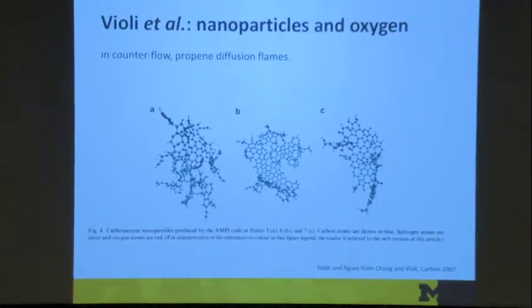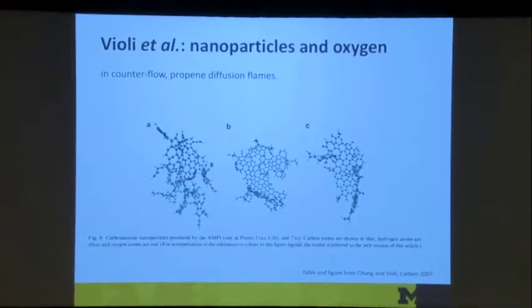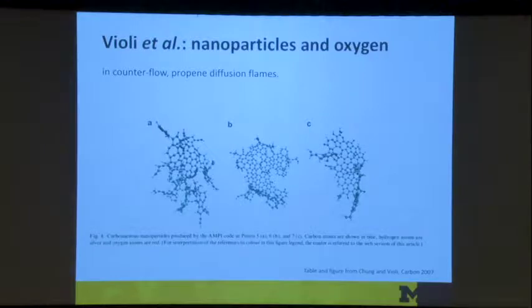We also look at the formation of nanoparticles in terms of structures, and this is just another example in which we grew structures in different locations of the flame. What we saw first is a different growth, of course, because in some conditions you don't grow much, in some conditions you grow more. When the temperature is low, it's a function of the temperature, of the radicals, of the concentration of PAHs that you have. But in other conditions you can see the formation of different species, different shapes, and different concentrations of oxygen, like the interaction with oxygen, so oxygen was also added to the nanostructures.